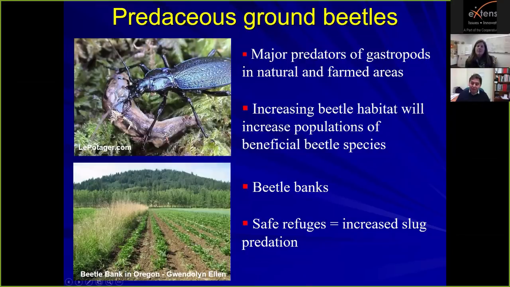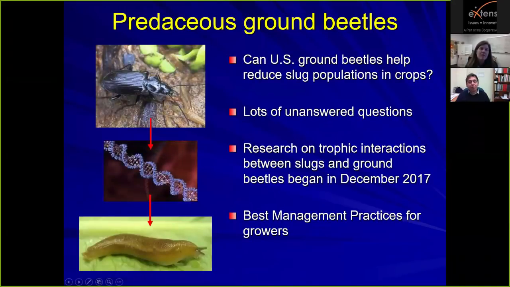And that's exactly what some farmers are doing in the United Kingdom. They're building beetle banks. I've got one in this photo on the bottom left. You can see it here. They're essentially raised grass mounds of bunch grasses that act as overwintering sites or refuges for beneficial insects such as ground beetles. So the farmers are essentially keeping a constant arsenal of these natural slug-killing insects on their farms.